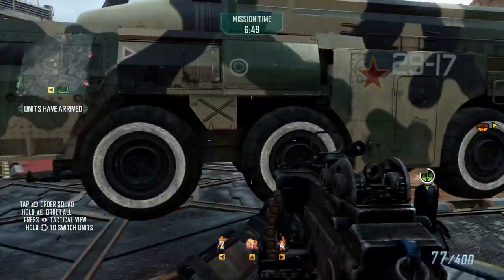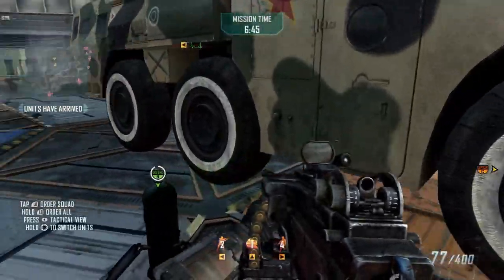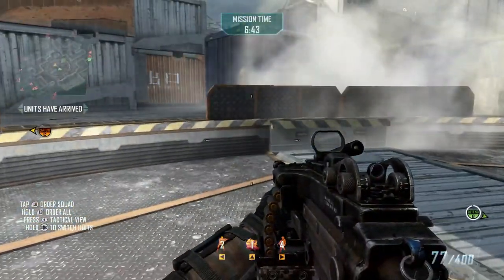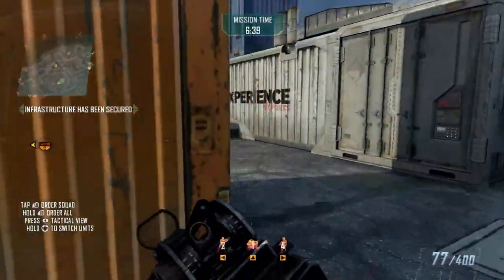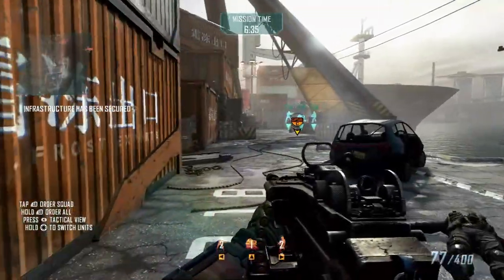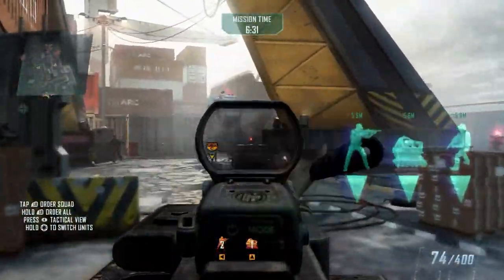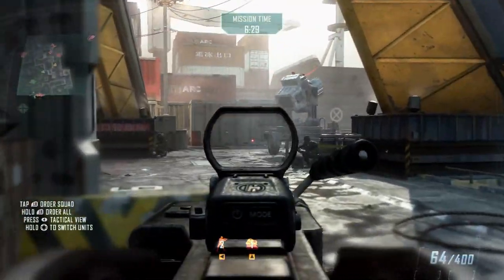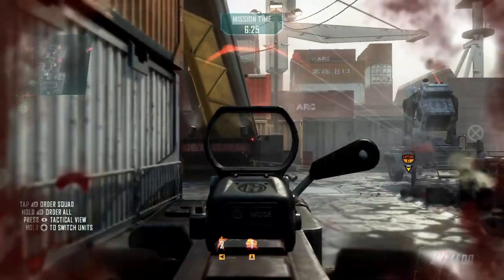Fresh troops on deck. Targeting enemy infantry. Missile guidance system is down. Confirmed. Missile guidance system is offline. Waypoint established. Moving now. Eagle down. Got him. That's a kill. Enemy ASD down.